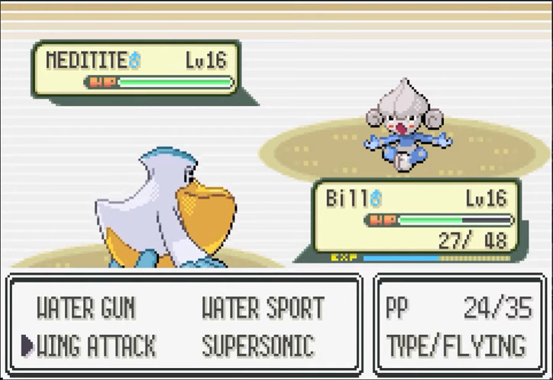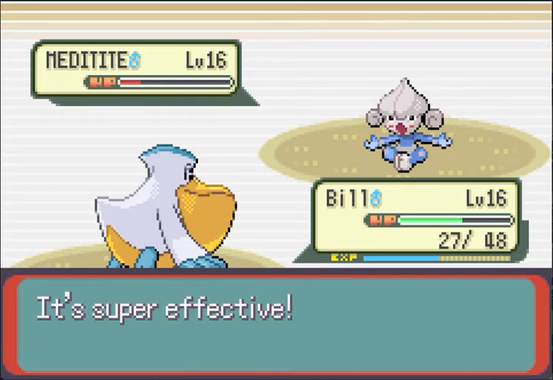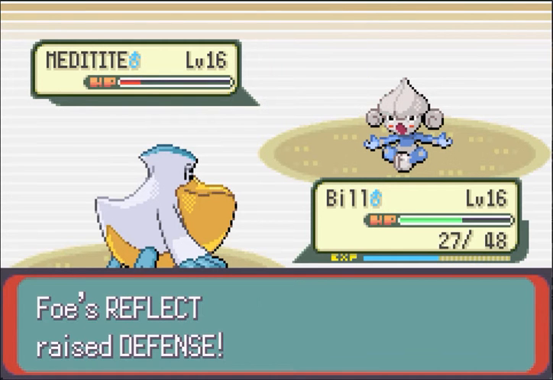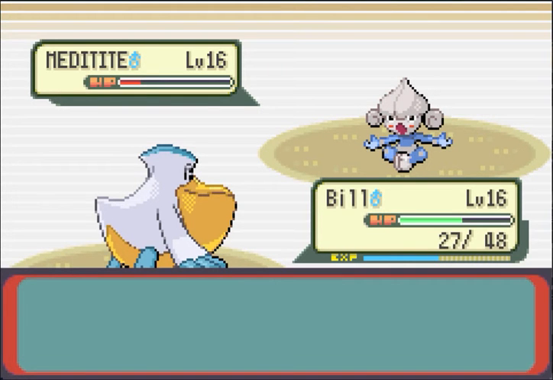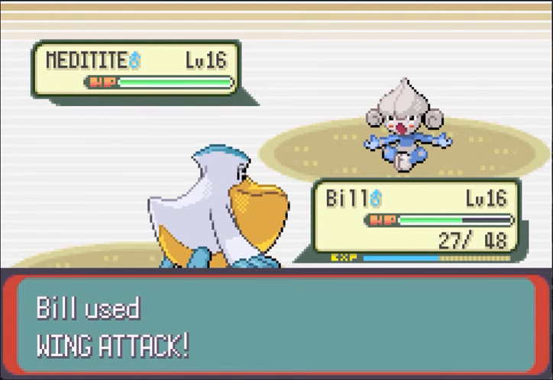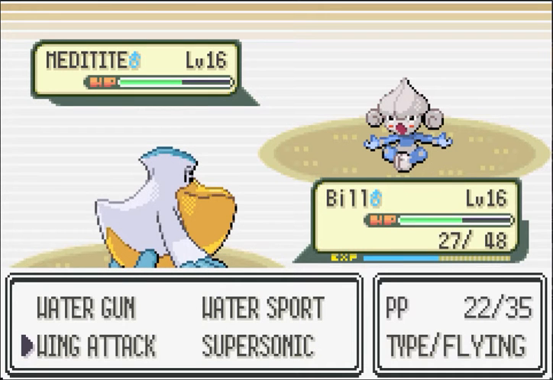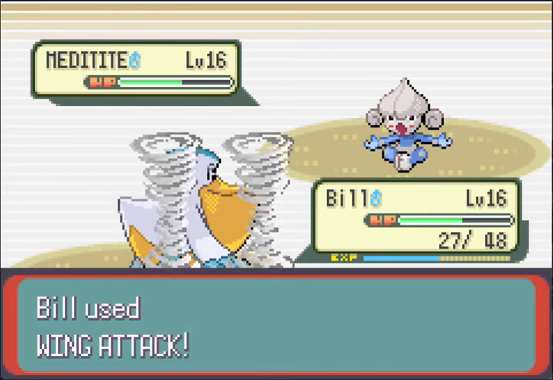Seismic Toss does damage equal to the level of the Pokemon using it, which is why it did so much to Bill. It did 16 damage exactly. Oh, that's actually a problem. Reflect halves the damage taken from physical attacks, like flying moves, like Wing Attack. So that's going to be a bit annoying.